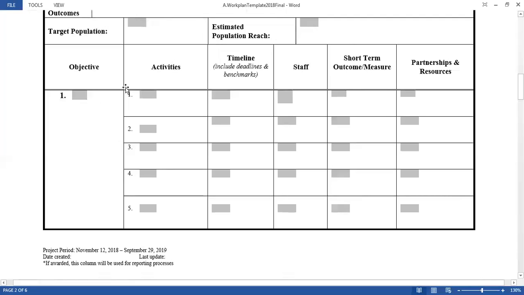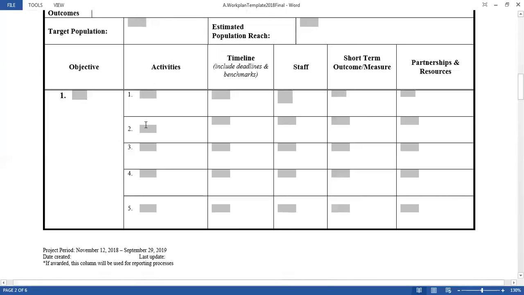So for example, if this activity is meeting with leadership, perhaps my short-term outcome measure is meeting minutes from that leadership meeting, or some feedback from leadership about whether or not they've approved that, or maybe it's a memo from leadership saying that they support that walking group.